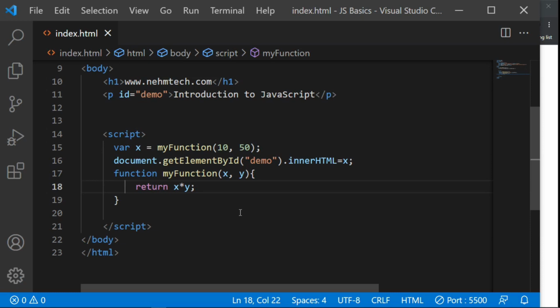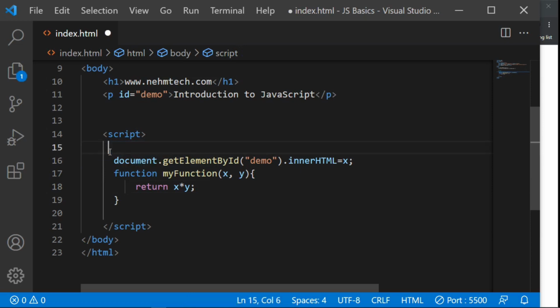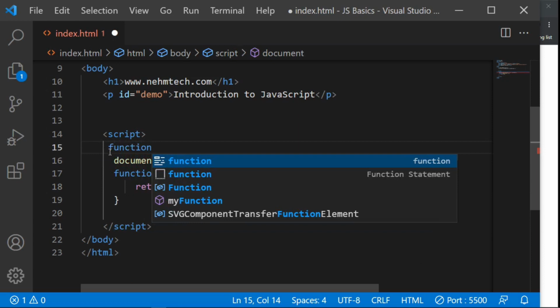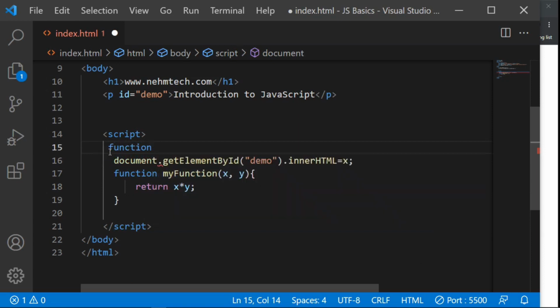So perhaps I can try another example here. Let me change some things here. Let me clear this part first of all, and then let me say function. It follows with a name.